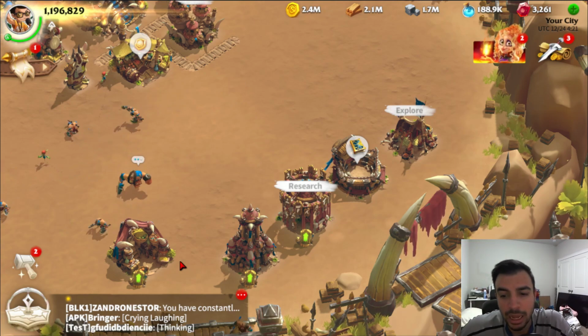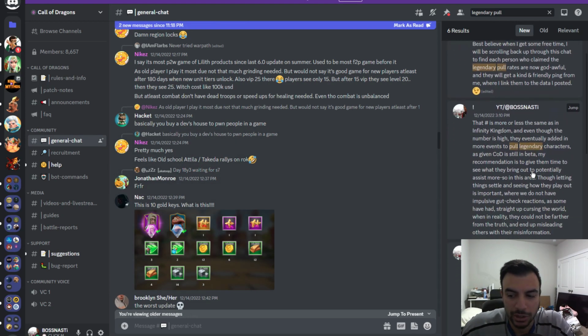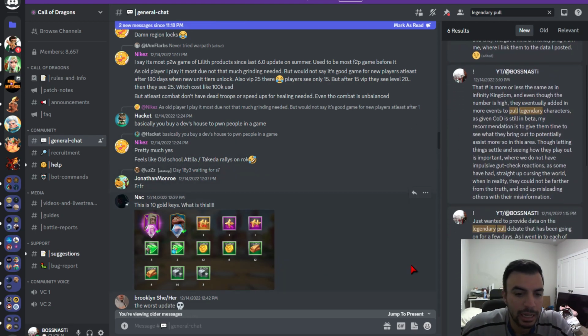Okay, so let's start off first, before I show you all the goodies, with just some example posts. This isn't to call anyone out, but just to give some reference context so people don't think I'm making stuff up here. You see, as an example, when you do a full pull, you're getting 10. This person said this is 10 gold keys.